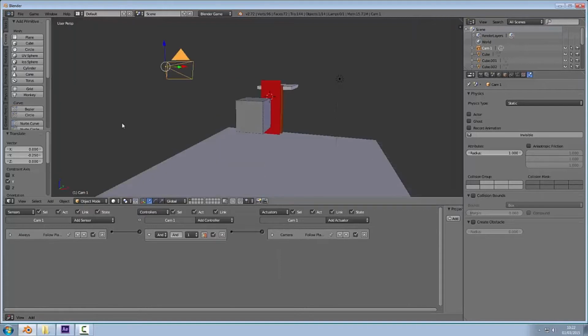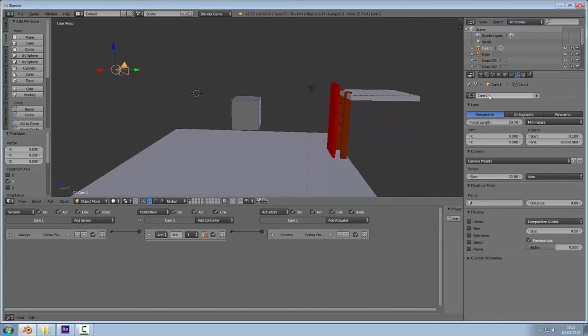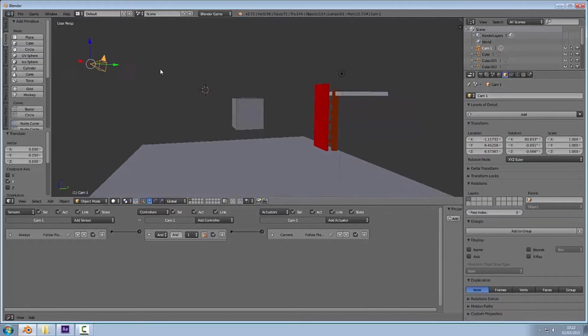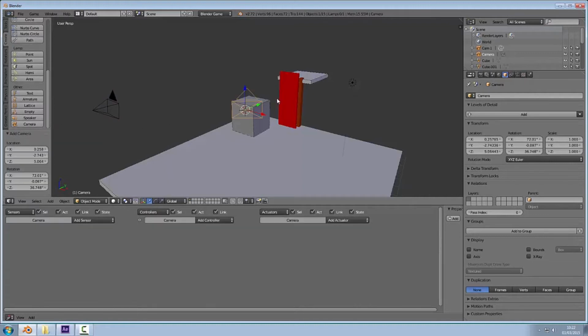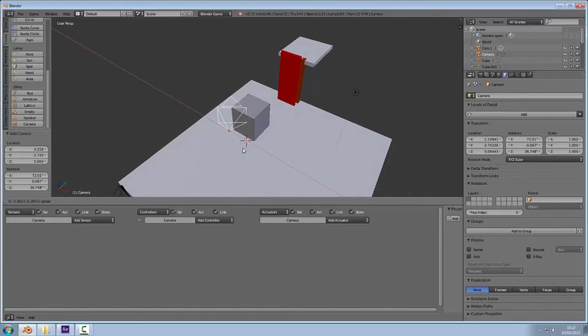We've got this camera set up. It works really nice. I've gone into the camera setting and I've called it Cam 1, and I've gone into the object setting and I've called it Cam 1 again, so we shouldn't have any problems there. I'm going to go up to where you'll find add here and add a camera. My system's different, so in mine it's just here, and I'm going to click the word camera, and that creates a nice new camera. I say nice, it's not really nice because it's twisted all over the place.